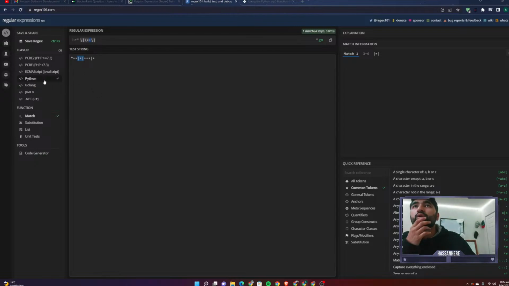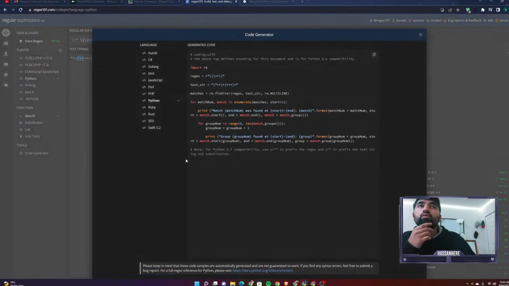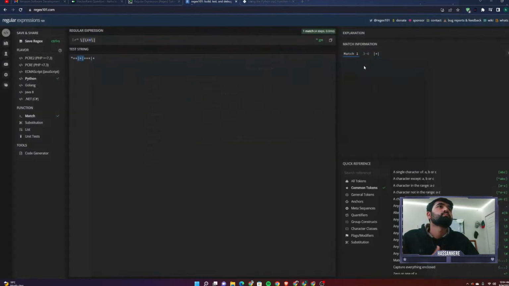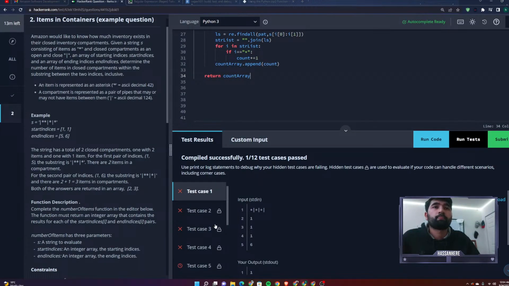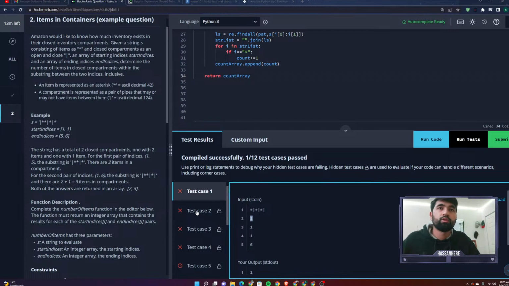Python. Okay, then we have the input, which is going to be test case 1. It's going to be 1, then it's going to be 1 to 6. So it's going to be 0, 1, 2, 3, 4, 5, 6, 5, right? So it's going to be from here to here, like this. So let's just think how much.